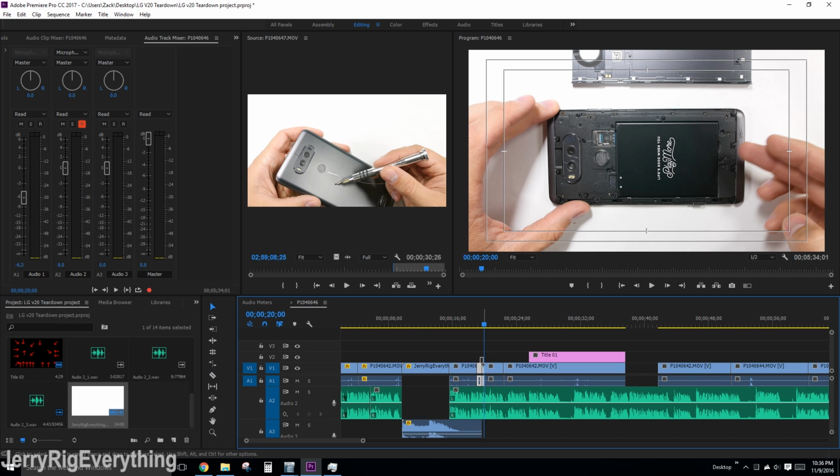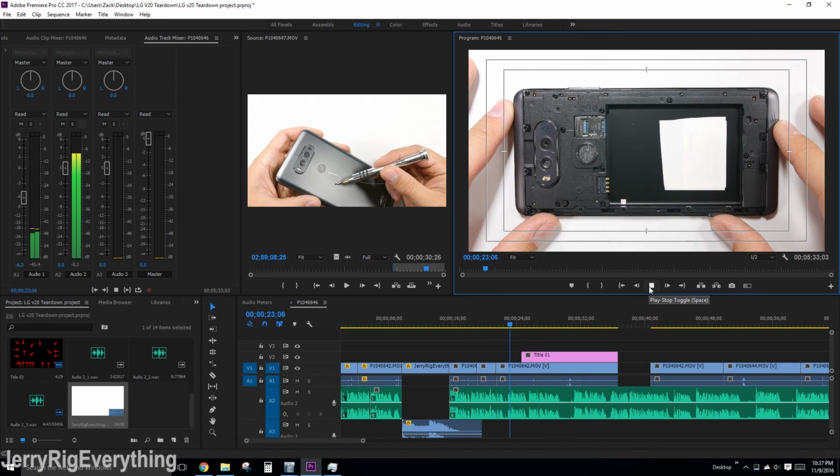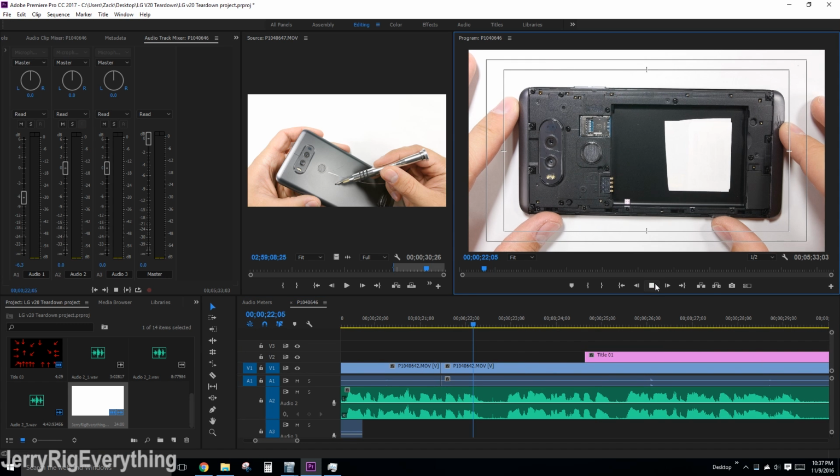So you can see a little peak right there. So I'm just going to drag the clip over and hide that peak and hide the breath that I took right there as well. People lose interest when you take breaths, so I'm going to get rid of all of the unnecessary ones.